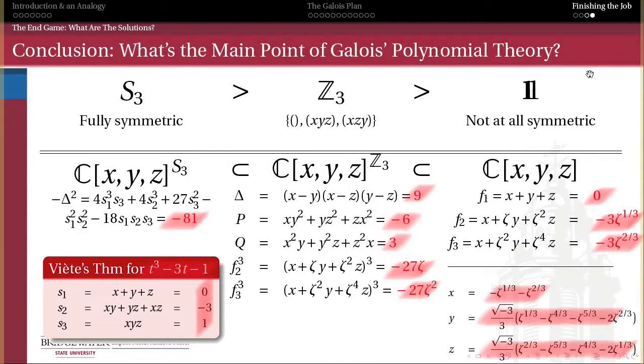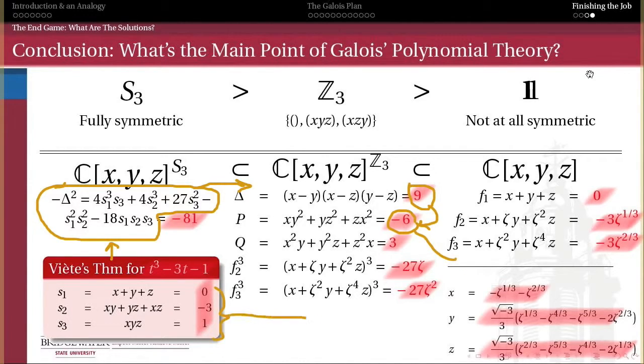Right? That what we have here is a sort of a full and complete machine for finding the solution of any cubic equation through a process of first finding the values of fully symmetric polynomials like the square of the discriminant. I can find this value from the coefficients in Vieta's theorem, and then take the square root to find the value of delta. Then delta can tell me p. And then we saw how p combined with S1, S2, and S3, the elementary symmetric polynomials, can tell me the value of anything I need to know over here on the right, but not before I take its Reynolds average.